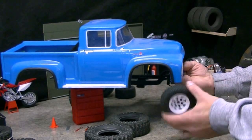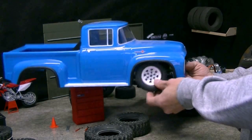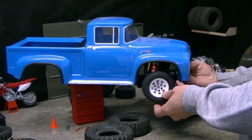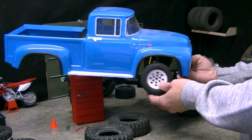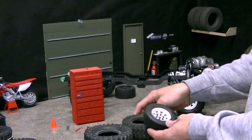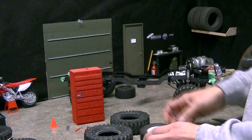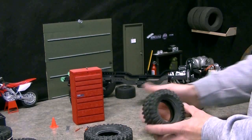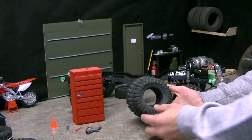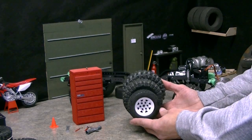The body itself is probably 1/10 scale, and this rim would be about a 15-inch wheel. But there's a lot of wheel well showing. If we start putting these dirt grabbers on here, we're going to end up with a tire that's almost too small for the build. As a four-wheel-drive truck we needed a little more tire. Instead of buying MTZs to fit on these rims, we thought we would take the tires we want to use — the rock creepers — and bring them down to a diameter that fits onto this rim and also fits the proportions of the body. The flat iron is 4.3, the rock creeper is 3.8, and we need something considerably bigger than the RC Four Wheel Drive dirt grabber, which is only 3 inches.